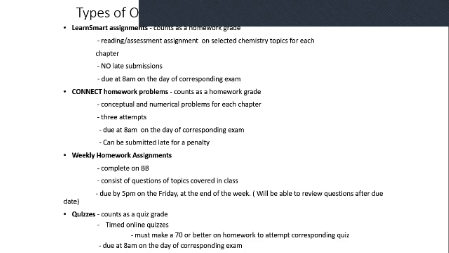So what I would recommend is, you do your homework problems. If you make your good grade on the first or second attempt, try to use the third attempt as a practice. So try to go through the homework problems without any notes or books and see if you can work out the problems. At the end, it saves the highest grade anyways, so at least you're utilizing that third attempt to do some practice, prepare you for the exam.